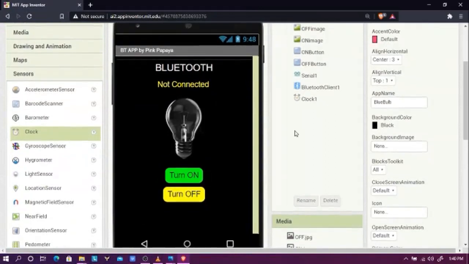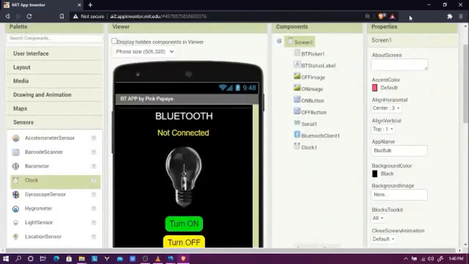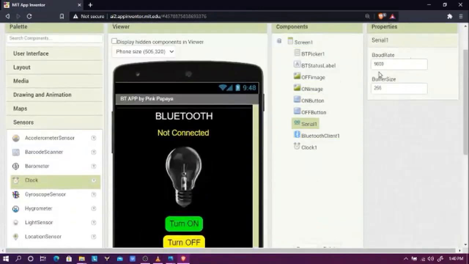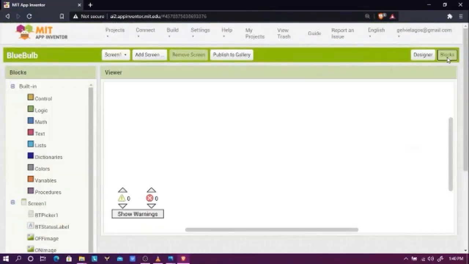The next thing that we will do is to create a program using blocks. But initially, the serial, the properties of these, we will just use the default properties for this one. Let's go to blocks by clicking Blocks.